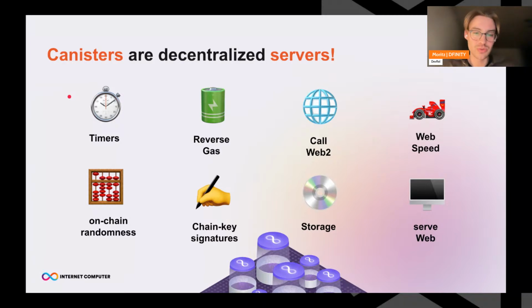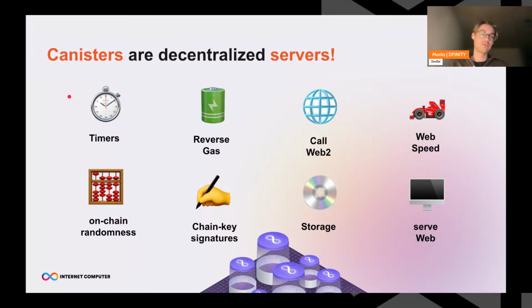Next thing, this is what we are going to touch upon in depth today, are the chain key signatures. And here we have threshold signing capabilities for ECDSA and also for Schnorr. Both signature schemes that are supported by Bitcoin, so very important to have. And this feature basically means that a canister is able to natively hold Bitcoin, Solana, or Ethereum, basically any layer 1 or layer 2, any chain basically that supports those signature schemes. The funds from those chains can be held within a canister or by a canister.